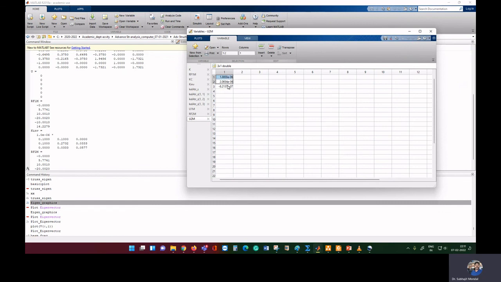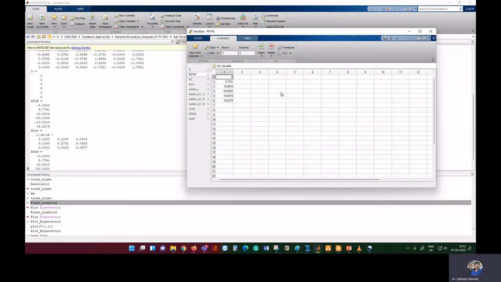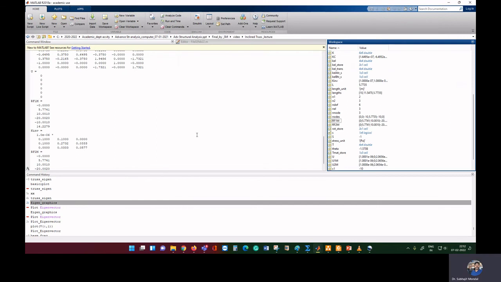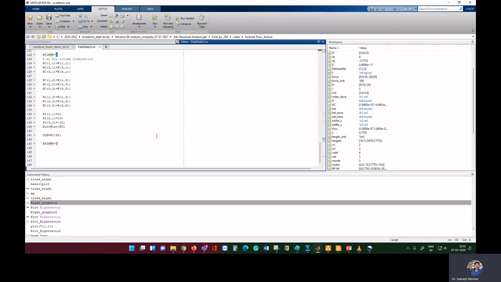You can see the displacement. The displacement is coming because we already eliminated the row and the column, so we have only the 3 by 3 matrix. From that we get a 3 by 1 vector. This is corresponding to the first, third, and fourth. This is displacement coming in the first degree of freedom, third degree of freedom, and fourth degree of freedom. Similarly, you can find the reaction forces. The reaction force in the first degree of freedom is 0. That we have already discussed. So like that we can solve. This part I will keep in the description. You can download it, copy and paste it in your MATLAB, and you can run it.